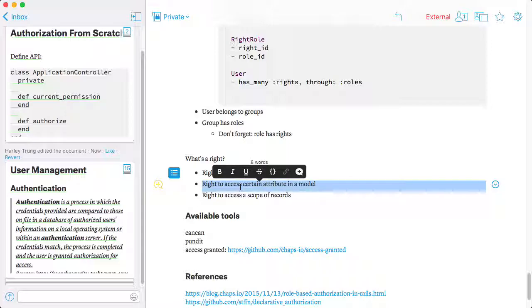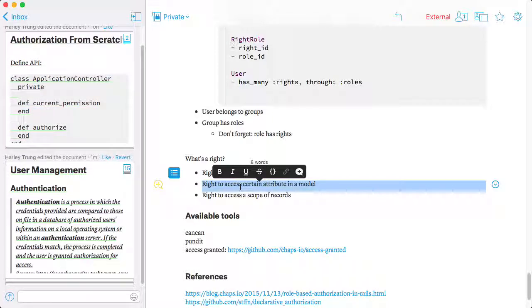What if the report you can approve, but only you can change that column? So that's the right to access a column. For example, if I can promote you from your status as probation to long term, and that's a column in your user table. Because I'm an admin, I have the right to change that column. Someone else does not have that right. So that's the right to a certain attribute in a model.